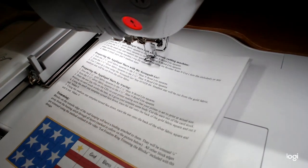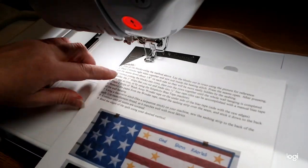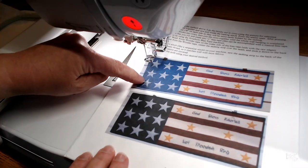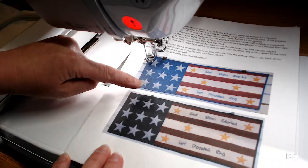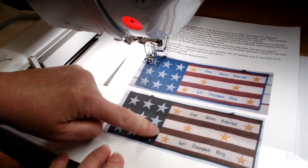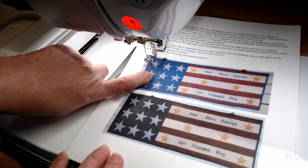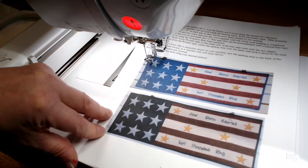Now this particular design. Oh, let's look at this next page. Page 3 is going to be the assembly instructions, and we'll talk about that next week. But I wanted to show you the 2 pictures here. The first one is the one that I showed you originally and took a picture of, and then the second one is the one Judy made at the time we did this design, and she did hers in the dark. So hers are in the darker red, white, and blues, more like the primitive colors, and I did mine in the brights. So both of them look really nice, and you can just kind of pick your colors according to which ones you like better.